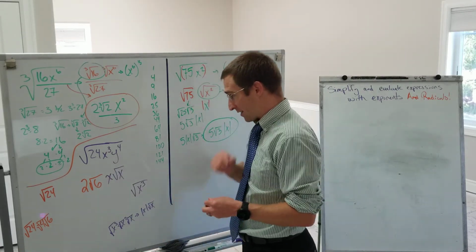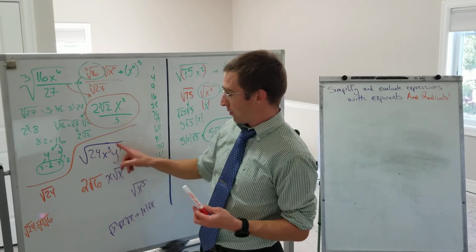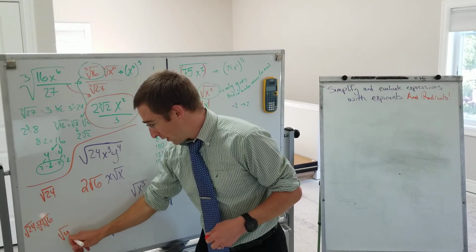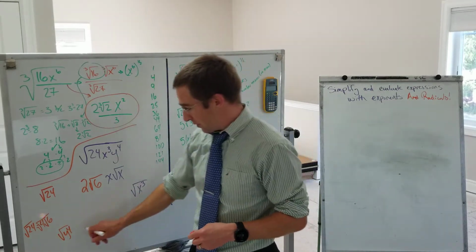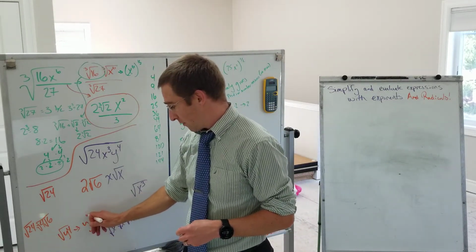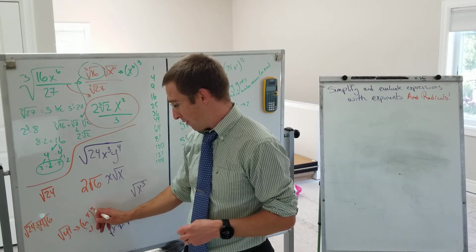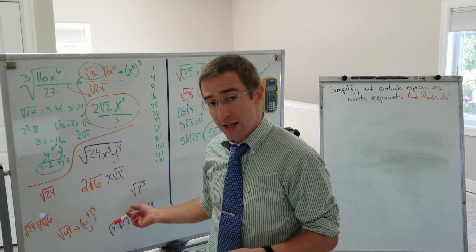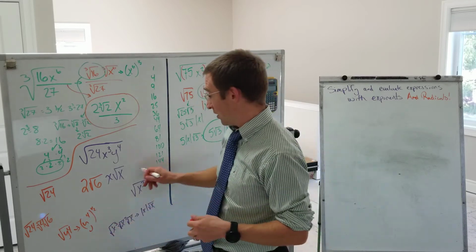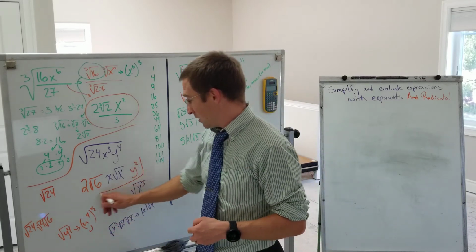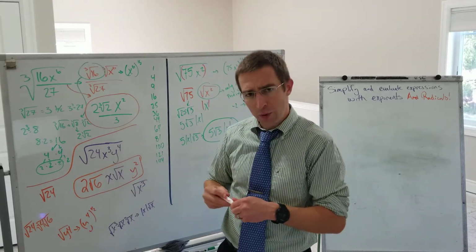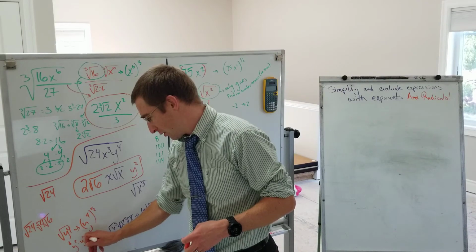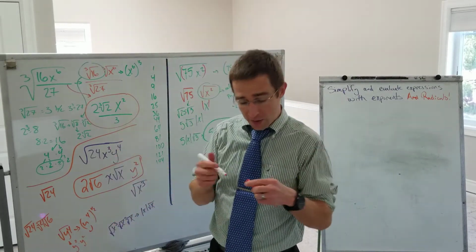And then lastly, I've got the square root of y to the fourth. Now, square root of y to the fourth is the same as y to the fourth to the 1/2. And remember, if we have power to power, we can multiply them, right? 4 times 1/2 is 2, so it's just y squared. We could also say y to the fourth is y squared times y squared, or y squared squared. So that's why it's y squared that comes out.